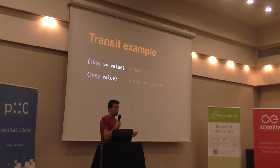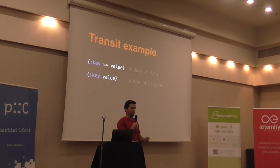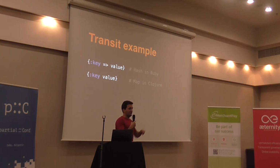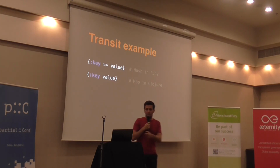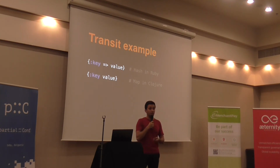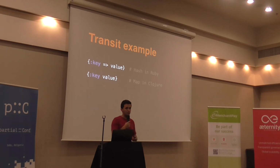Because if we had used JSON and we changed backend to Clojure, we would still be ending up having to use JSON between Clojure and Clojurescript, which doesn't make much sense because you use this format that doesn't support many things despite having the same language on both sides. So transit in that sense solves a lot of problems. I highly recommend using it anywhere where you use JSON. The way I like to talk about it is it's got all of the benefits of JSON without all of its drawbacks.